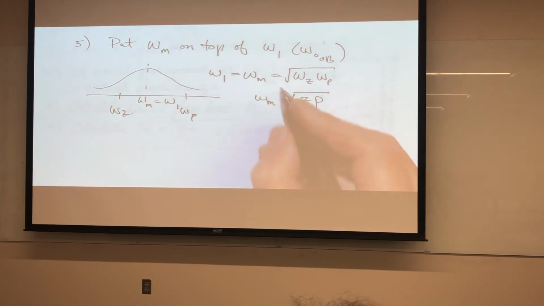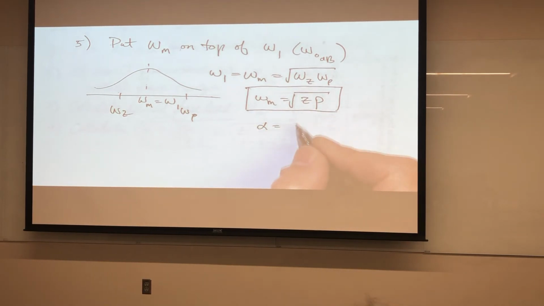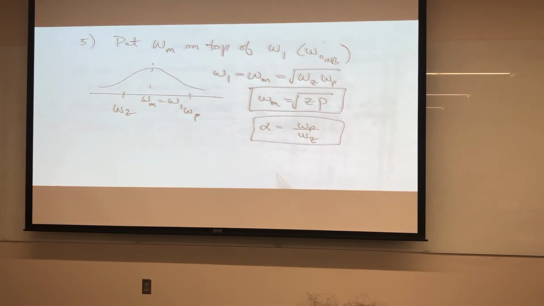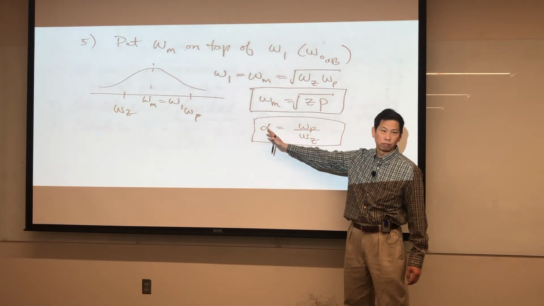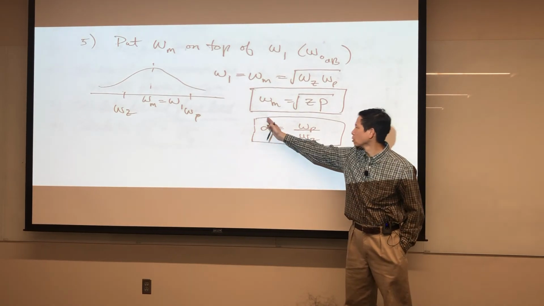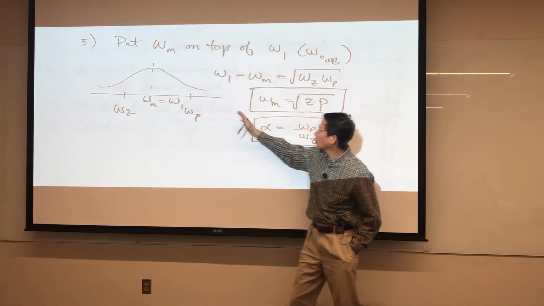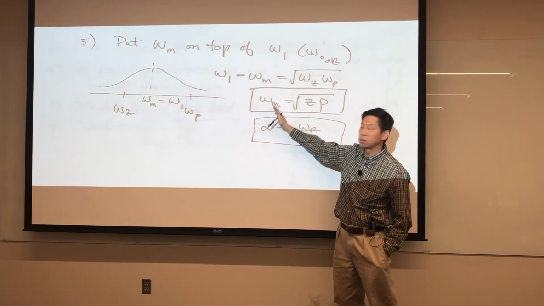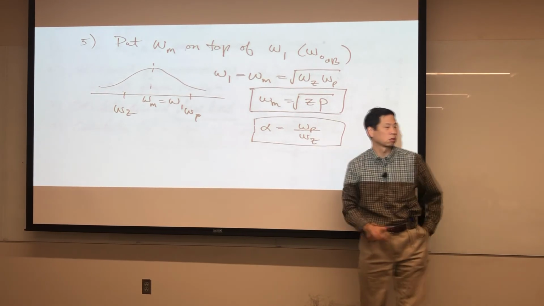So now I've got two equations and two unknowns. I had a previous equation that told me that alpha is equal to omega p over omega z. I know alpha because I get that from theta m, from the amount of phase lead I want. It tells me what this is. So this is a known number, but this is unknown. And then I say, I want to put the dirt right here on top of omega 1. So then this is another known number. So this is known and this is known. And on this side are the unknowns. But now I have two equations and two unknowns.